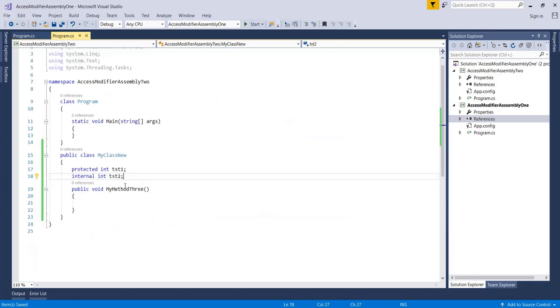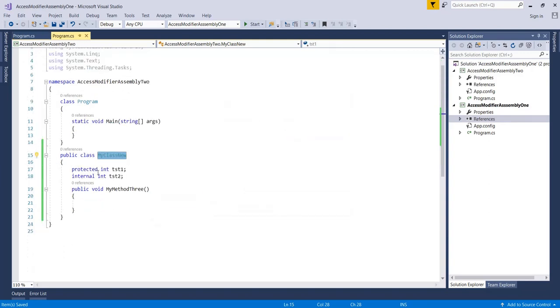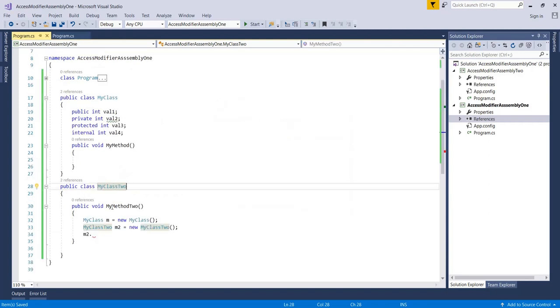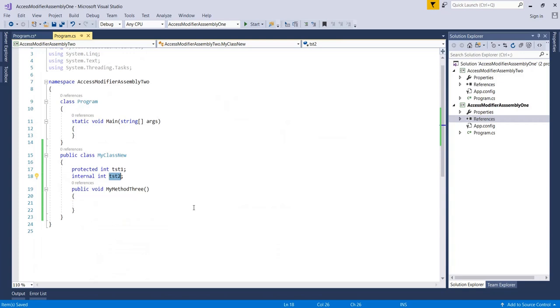This time my class new is in one assembly and this is our another assembly. This time my class new is not inherited with my class 2, and I am trying to access this internal variable tst2 with m2. So what will happen? It is not accessible. Okay, so why it is not accessible, we will look into that.